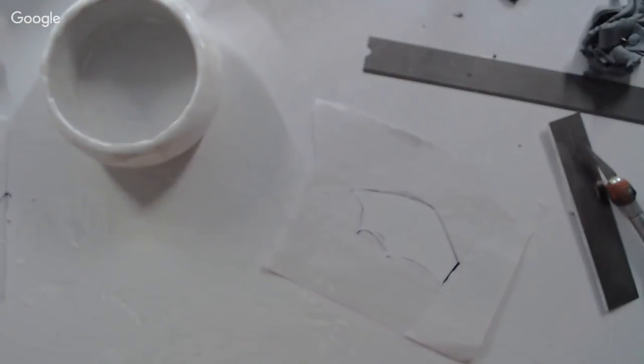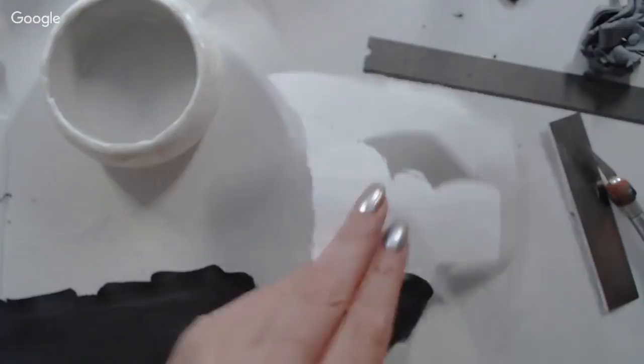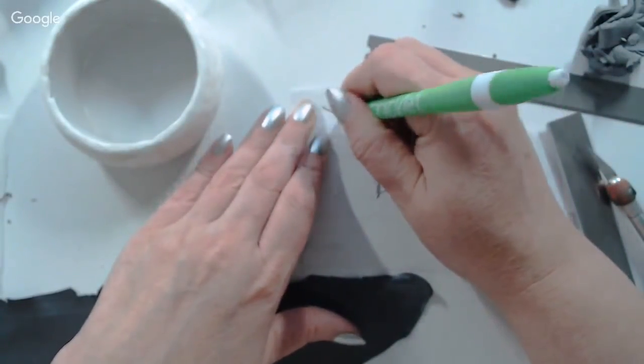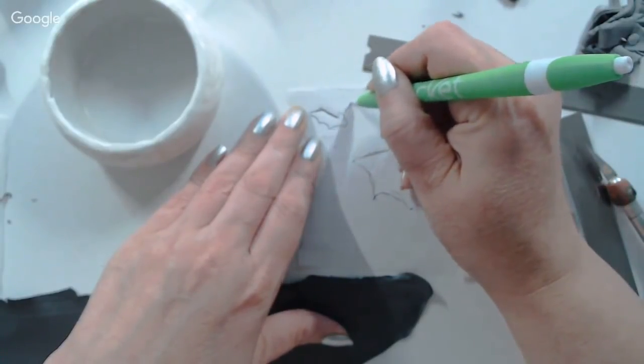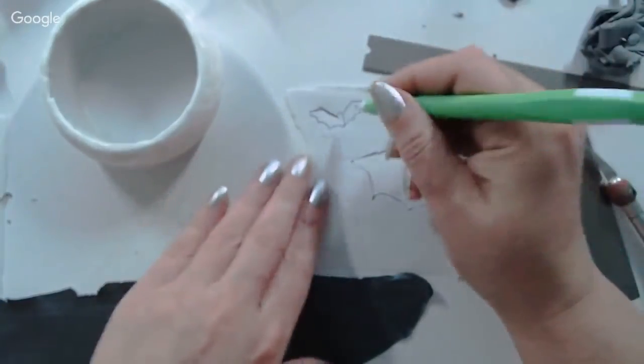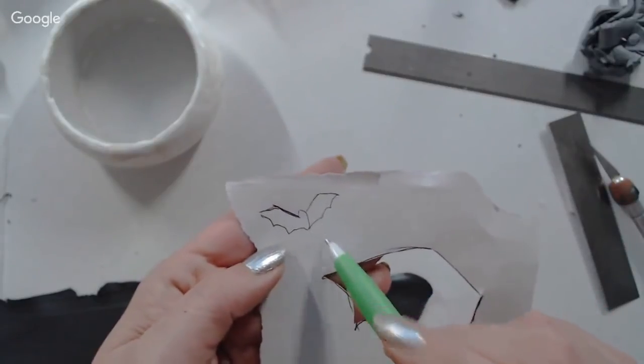You can print them and then cut them. And I'm going thin, okay? Because essentially if we make some tiny ones, we don't need a lot of detail. As long as they kind of suggest the bats. You don't need more detail than this. This should be enough. Something like this. And you can make several sizes.